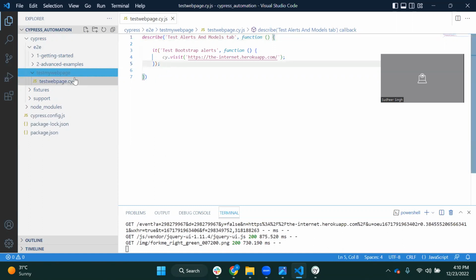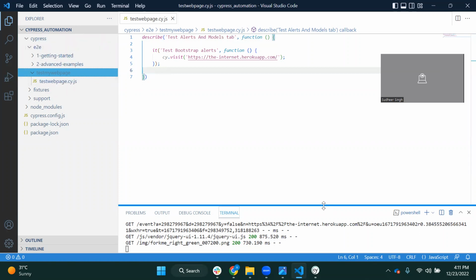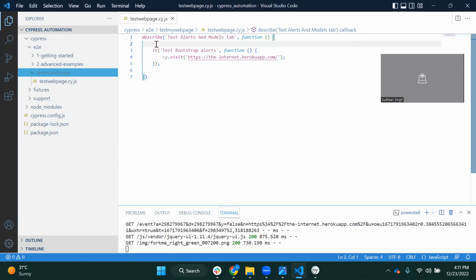In this session, we are going to discuss how to start automation with Cypress and how to automate your first scenarios. Before that, you should be aware of how to do the Cypress setup. For that, I have made one video. Do watch that video first. You will get some idea of how to complete the Cypress setup, how to start, how to do configurations, how to add dependencies and all those details. In this video, we are going to automate the first scenario.